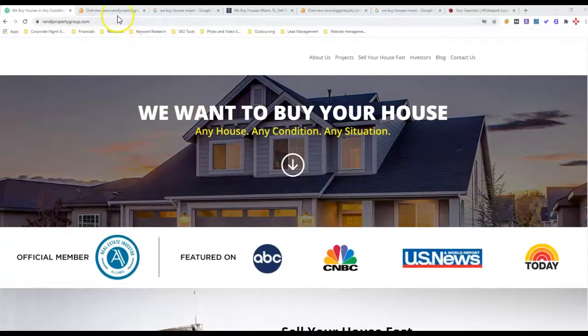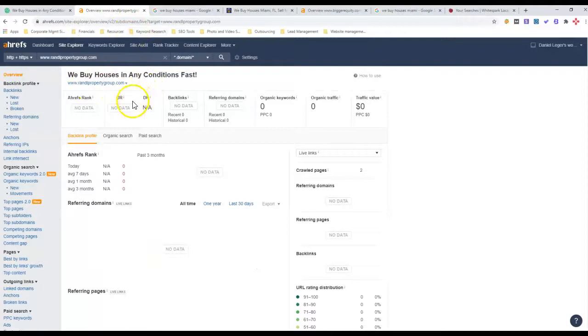Next thing we're going to take a look at is backlinks. So this is your backlink profile for RNL Property Group. This is Ahrefs. It's a site that buys data off of Google and puts it in charts and graphs for us. As you can see, this is all pretty much blank, meaning that you have no backlinks and no keywords that are ranking. They just don't have anything on you, which tells me that it's because you don't have any backlinks that this is happening. We'll go into more of what all this means when we look at your competitor.